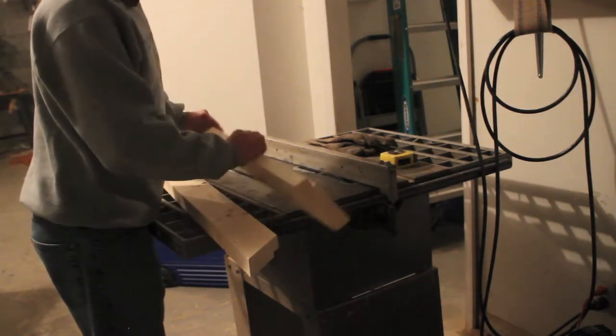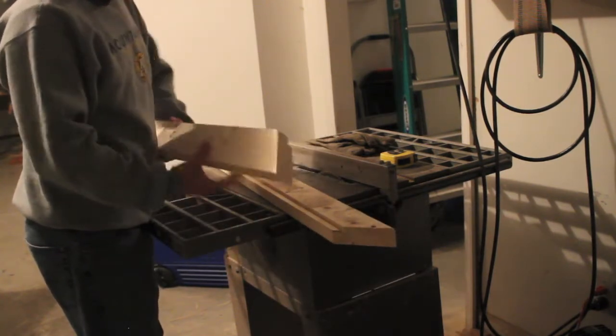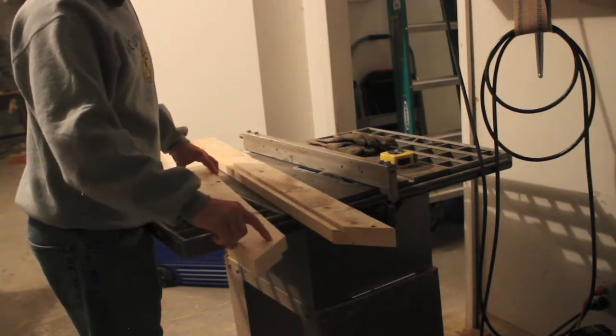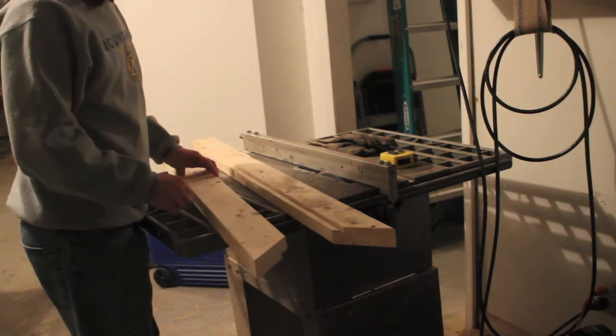Now that we have both of these boards notched, the next thing I'd like to do is just go ahead and cut the groove in there in the front for the decoration. This will be the last thing we'll need to do with the table saw.